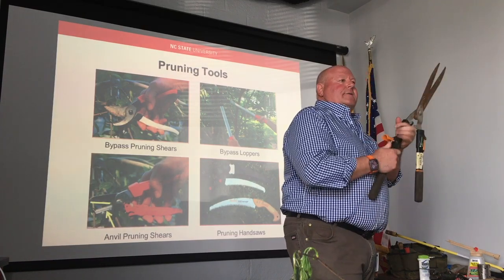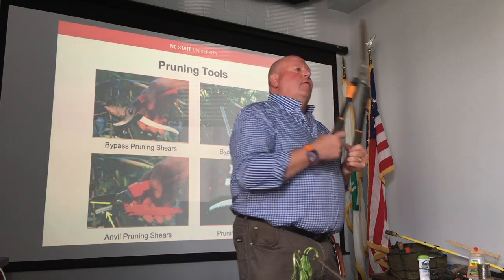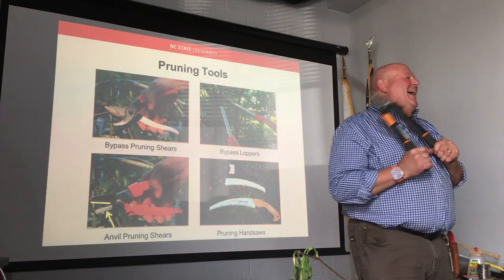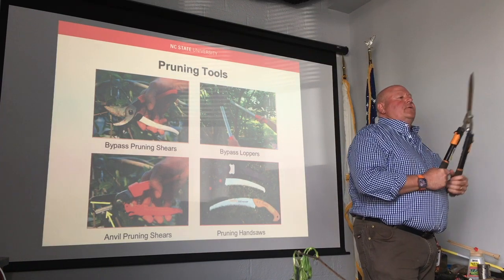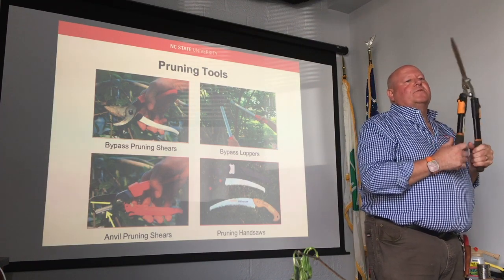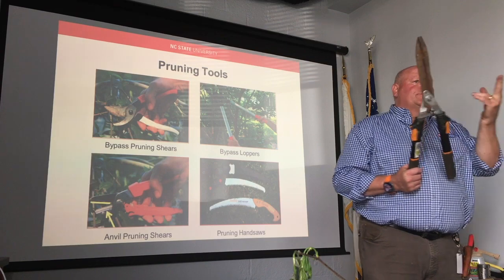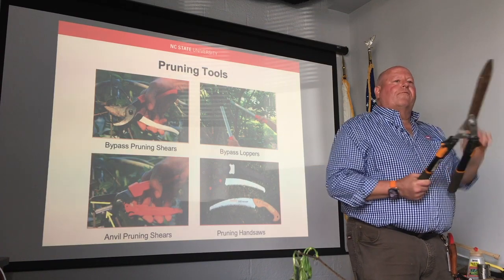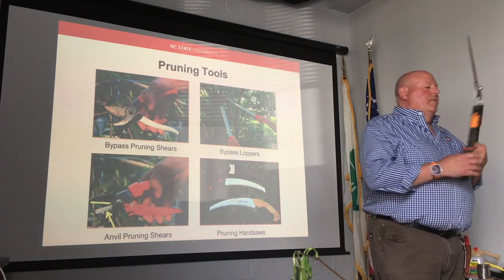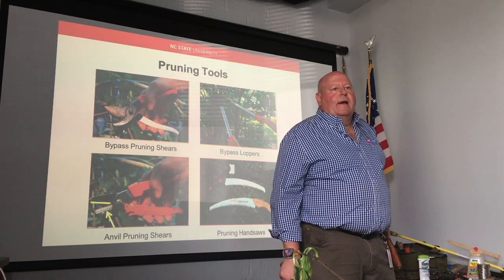When would I use something like this? What kind of shrubs? Privet with a chainsaw. Something like this would be used for really small leaves. Remember the topiary that we saw, like the boxwood or yaupon holly, something with really, really small leaves. Because otherwise, this is like a pair of scissors and it cuts it. You're trying to cut a lot of very small stuff, but you'll end up doing a lot more damage if you try to use this on something else. So the hand pruners are the best way to go. You can really get some fine work. It takes a little bit longer, but you'll have much better results.